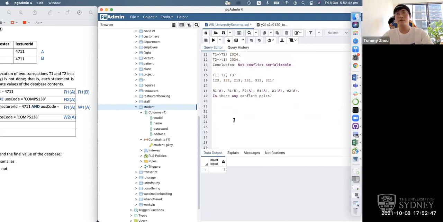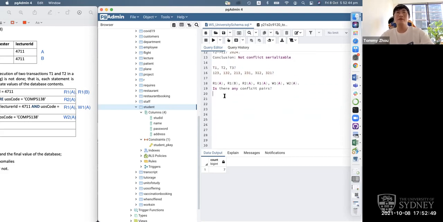Make sense, everyone? How do we determine if there is a conflict pair? What is a conflict pair? So we got 3 conditions. First, they should come from different transactions. Second, they should be accessing the same data.